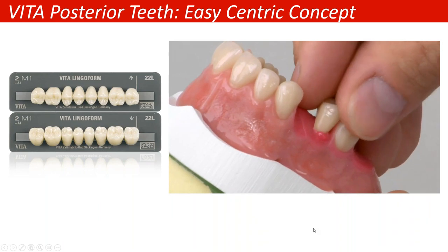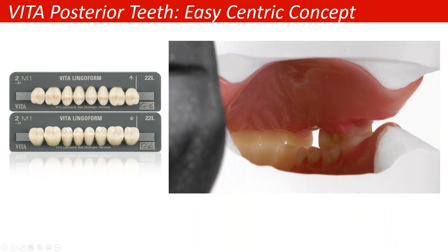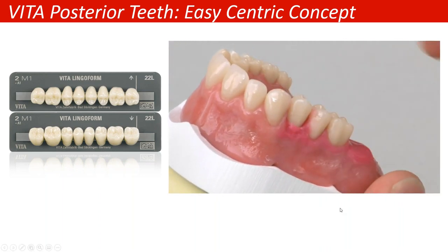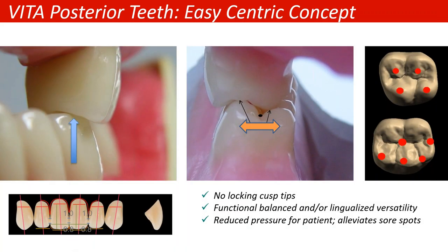Everyone knows how to set up teeth, but these teeth are designed so they slide into the perfect position, or you can individualize them, like any other denture tooth, and align them to the proper occlusion that you're looking for. I went over the easy-centric concept, where the cusps do not lock into the central fossae and therefore cause the patient to stick when they try to separate.